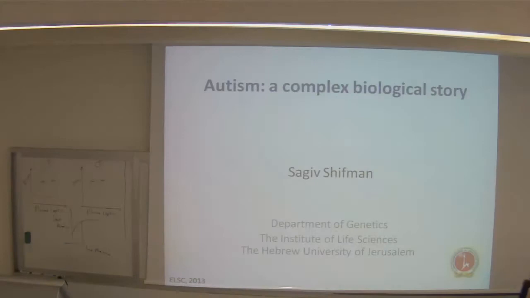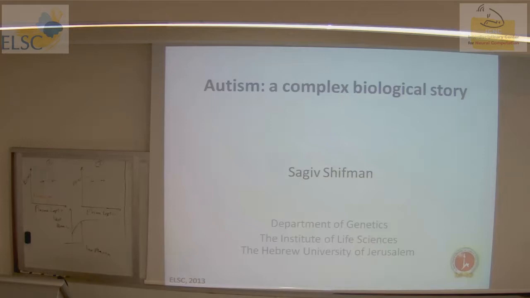We are very pleased to have Sagiv Shifman here today. Sagiv is a senior lecturer in our Department of Genetics, and he received his PhD from Hebrew U, training in the laboratory of Ariel Davasi, where he was studying the genetic basis of schizophrenia. He then did his postdoc studies at the Wellcome Trust Center for Human Genetics in Oxford with Jonathan Flint, studying the genetic basis of anxiety and depression. His current research focuses on the genetics of autism. In 2013, he was awarded the prestigious Kiel Prize for the World Foundation for Excellence in Scientific Research. So congratulations.